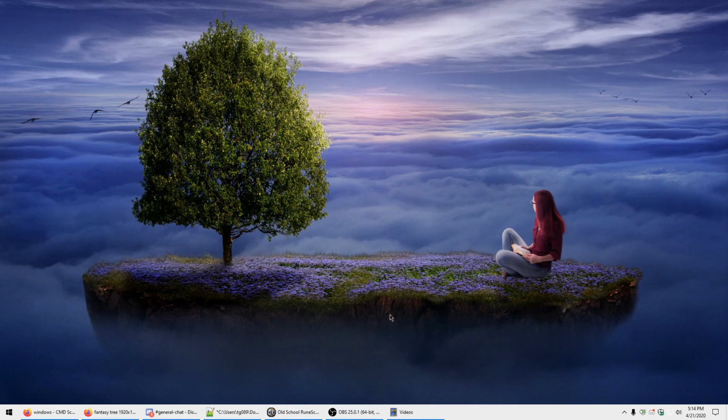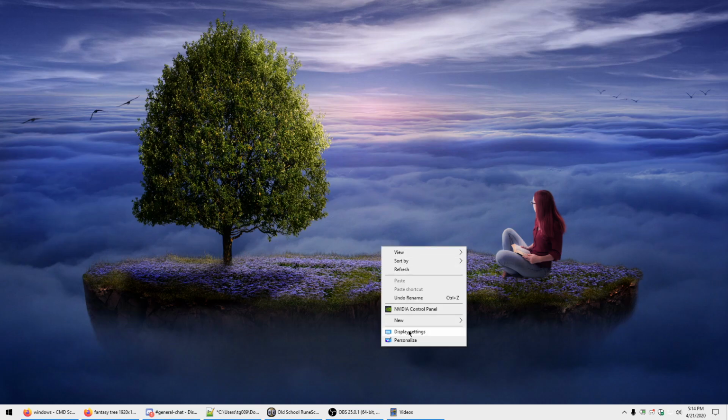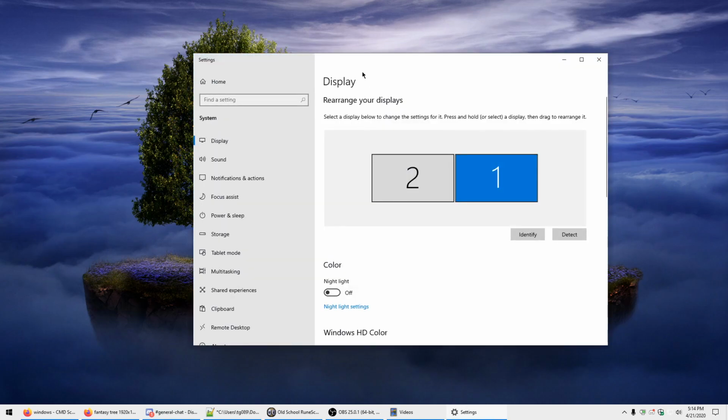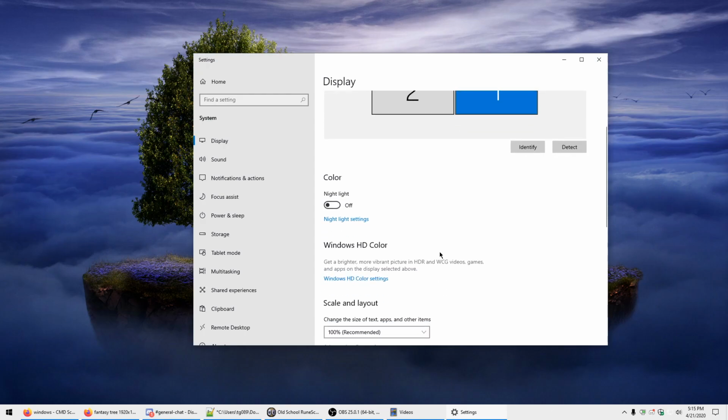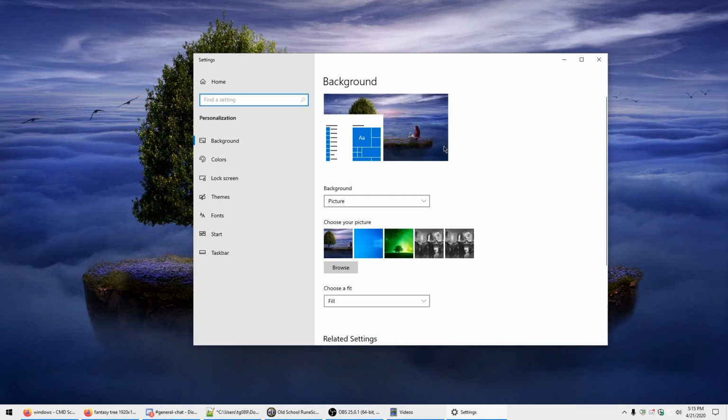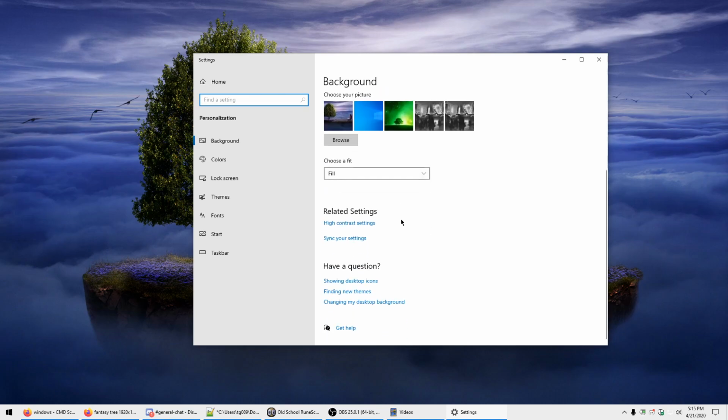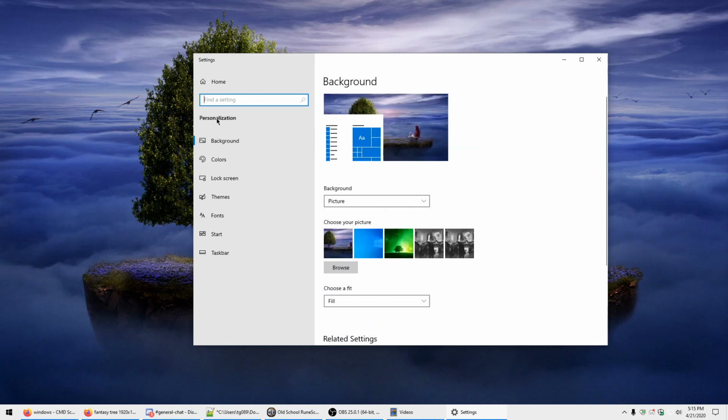So the first thing I want to show you guys is all of the really cool settings that you can even do to the various forms and your taskbar to customize everything. So if you go ahead and do what I just did there by right-clicking and clicking personalize, it's going to bring up your background image or your background screen, right? But if you look onto the left-hand column over here, you're going to see different rows with different options.